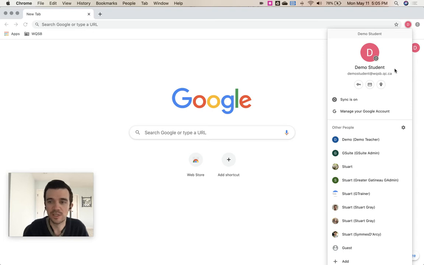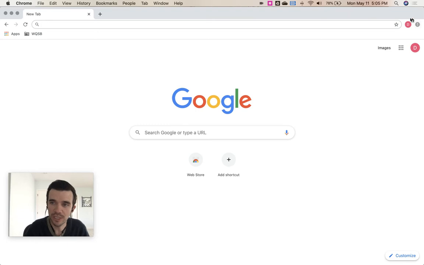So again, you can really quickly switch between your personal or in this case your school account, and you could then switch to a personal one just by clicking, and it's going to open up a new window for your personal browsing. So always check that icon in the top right corner to make sure you're signed in with the account that you should be. Again, personal account for personal browsing and a work or school account for work or school related browsing.